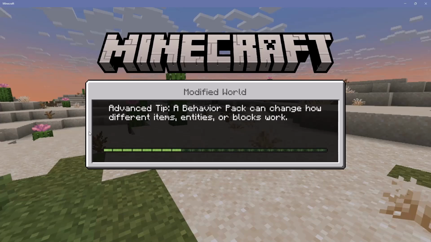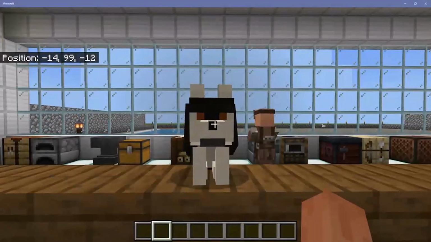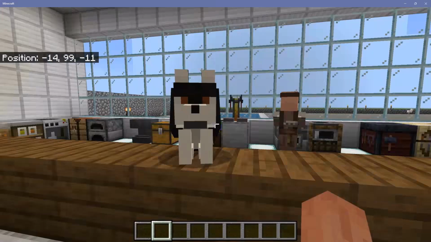But see, as you remember, it was colored white before, but now he's also got the black fur texture and he's got the brown eyes texture added on top. So it's rendered in order from white fur to black fur to brown eyes. And that's essentially in a nutshell how Wolves Plus handles this particular detail with rendering wolves.